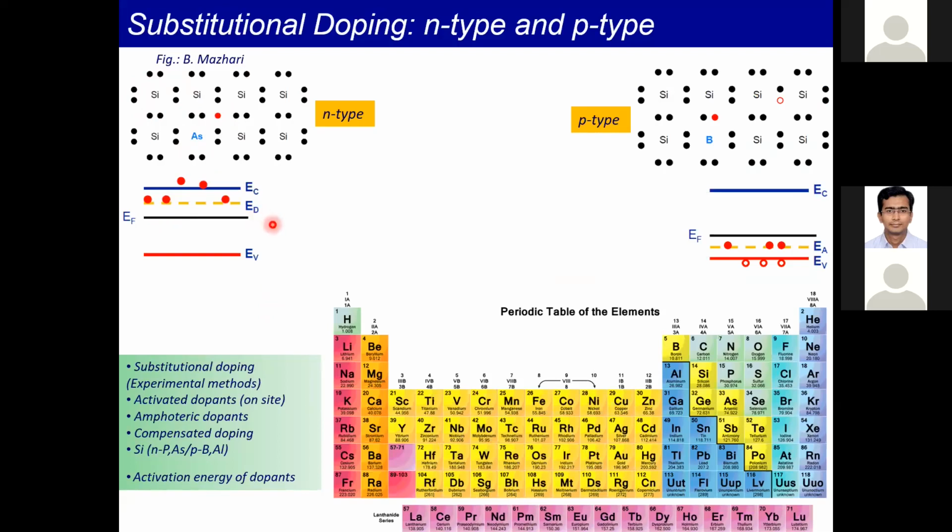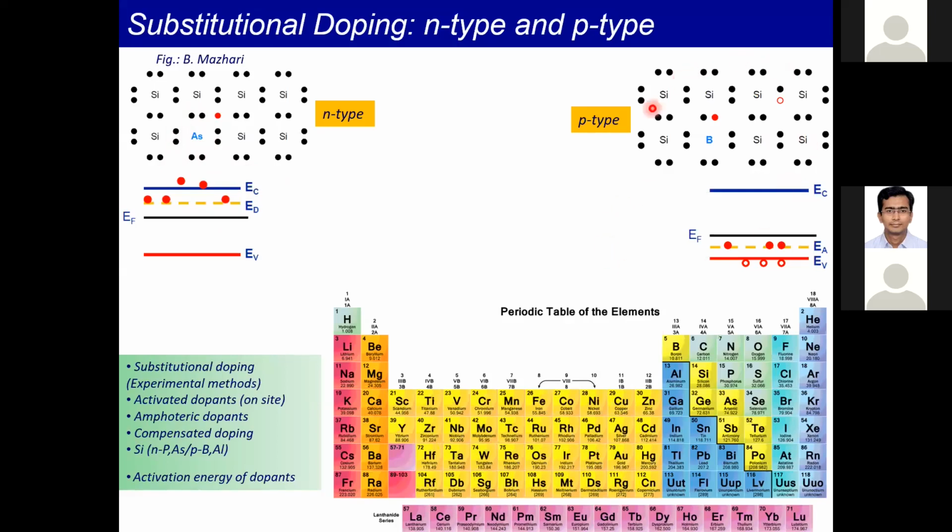In equivalent terms, if you want to understand it, this extra electron makes an extra energy level in the bands just below the conduction band. This is called the donor level. And by giving very small thermal energy, these electrons can ionize and become free and move in the conduction band. So essentially now you can control how many carriers you have by controlling the number of arsenic or any group 5 impurity you are putting in the material.